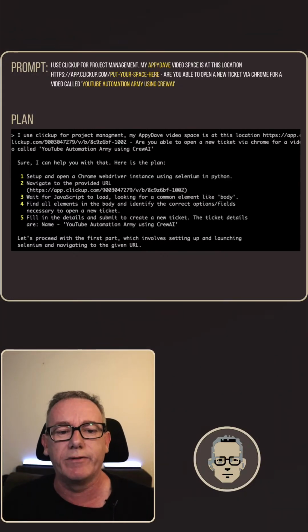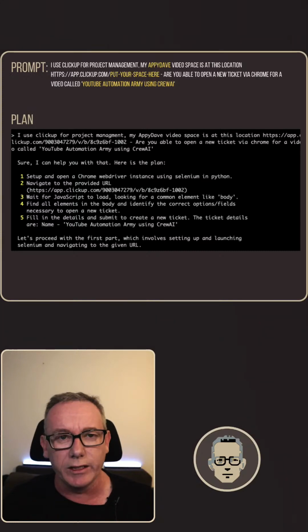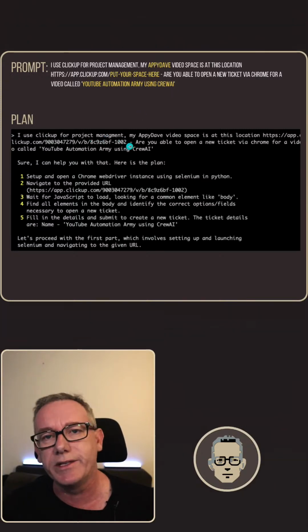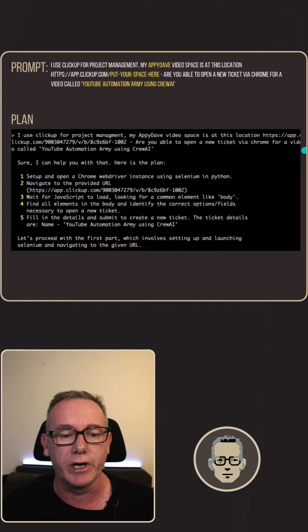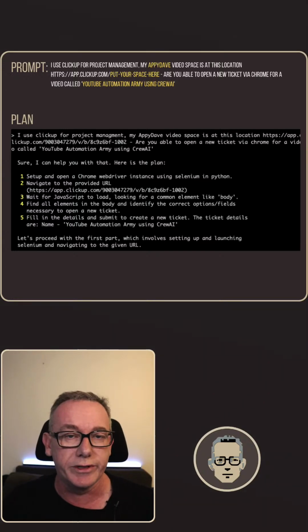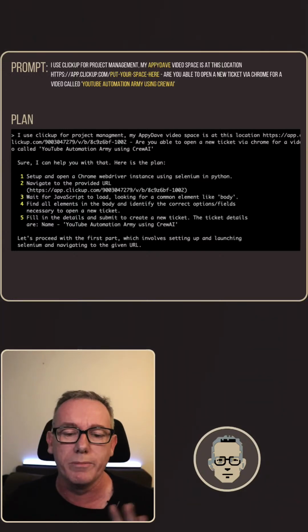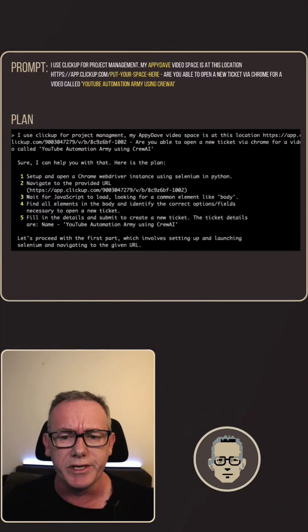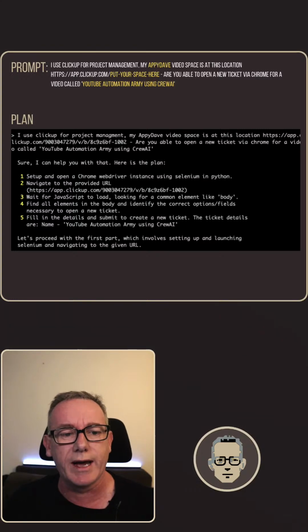And the plan it's given is to use a headless browser to do all the work that's needed. It's got the URL listed right here. That is the correct URL that I wanted to go to. It's suggesting that it'll use the Selenium driver with Chrome and Python. I thought, okay, it looks okay. I didn't look at it too detailed when I ran it. I thought, let's just see what happens.